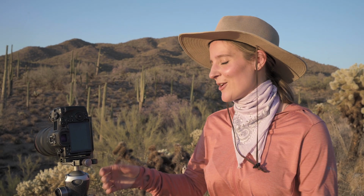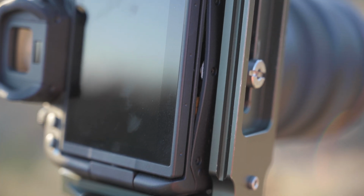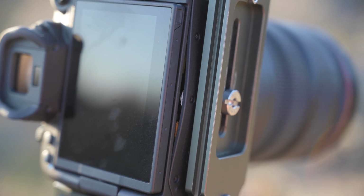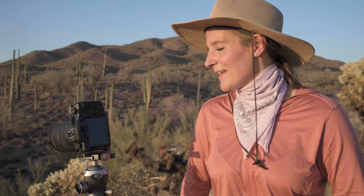And I probably didn't put it down the right way, so it completely fell over. It fell on the lens. It looks like the lens is okay, and I still can take photos, but it's for sure not water sealed anymore. There's that big gap now at the bottom of the screen in the back. I think when it fell down with the lens first, it just gave pressure onto the L bracket, and then the L bracket took the screw part at the bottom completely out. So yeah, well, it's a bummer.